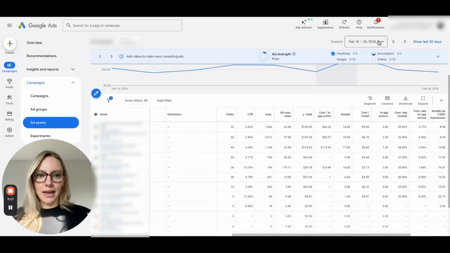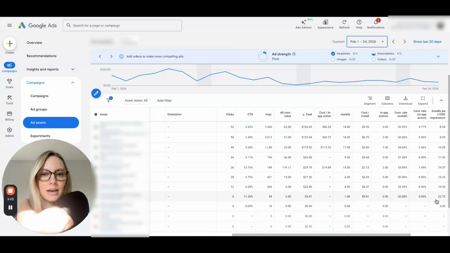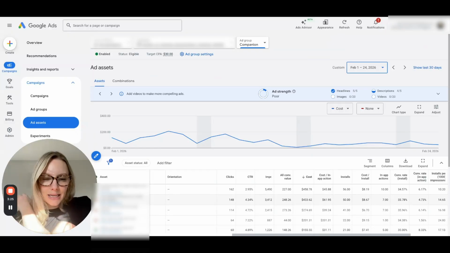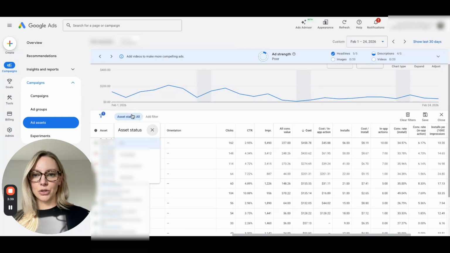So now I'm in here. Again, this is a fairly short range of time. I'm only looking at 8 days. I may backdate this a little bit more so that I'm looking at just over 3 weeks here. And then actually come through and see, what are the assets that are driving this cost up? You can see that I've already removed many of the assets that weren't performing well. A lot of these have been excluded.